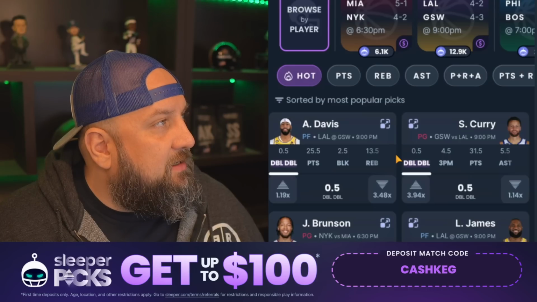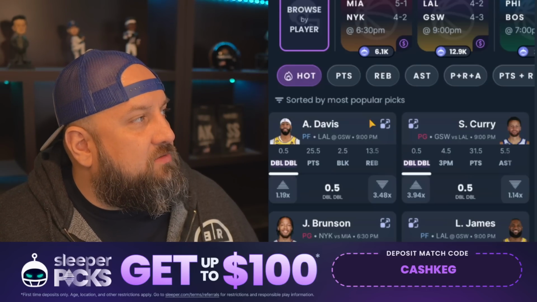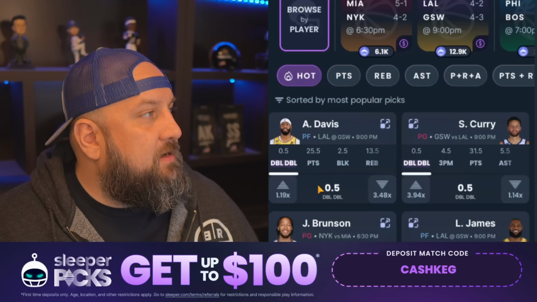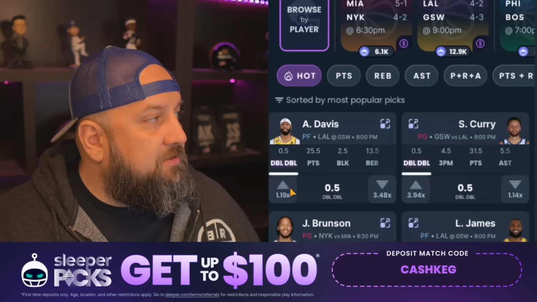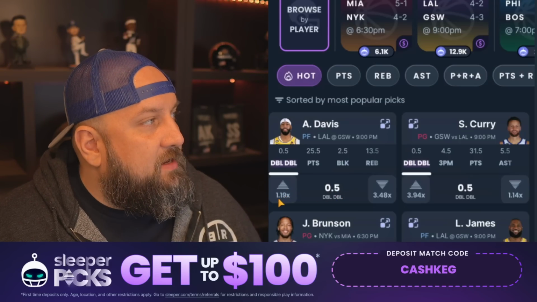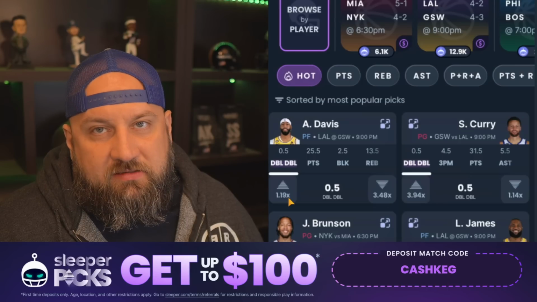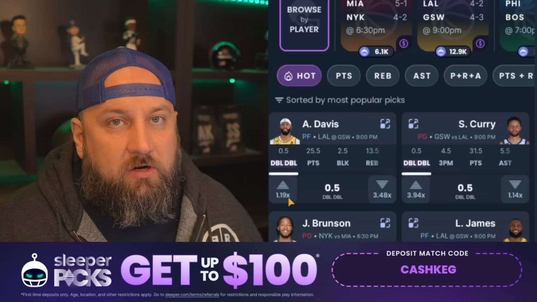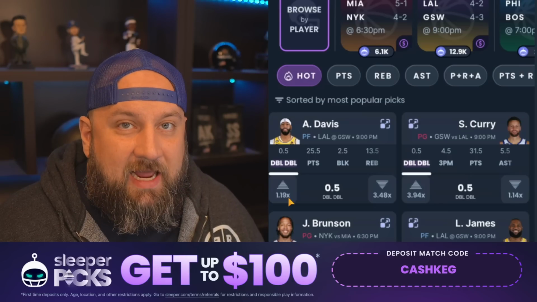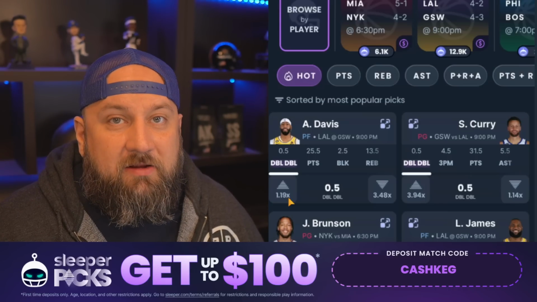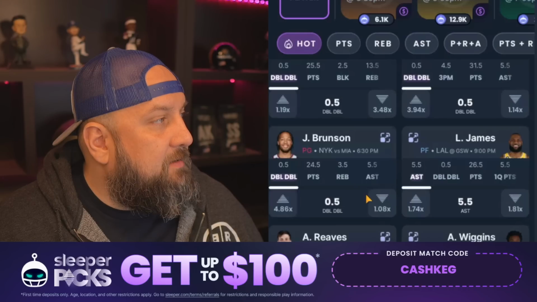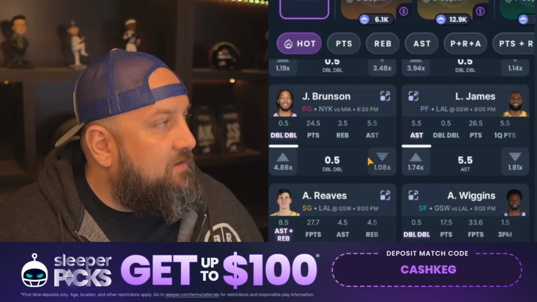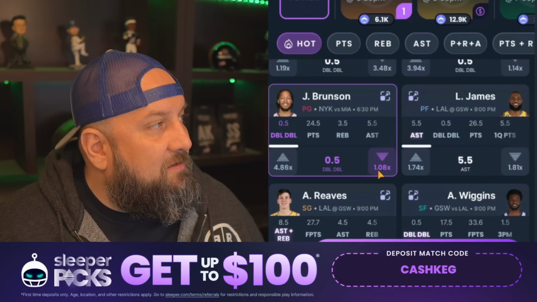For instance, let's look at this one real quick. So Anthony Davis right here, right? They have double doubles, right? And if we get over a double double, which is a play I'd recommend, you get 1.19x. So basically, you're getting 20 cents on your dollar to play this. So it's one of those plays where I like to tag these along a regular play because you're not getting a bunch. For instance, Jalen Brunson. If you look at him, take under a double double.